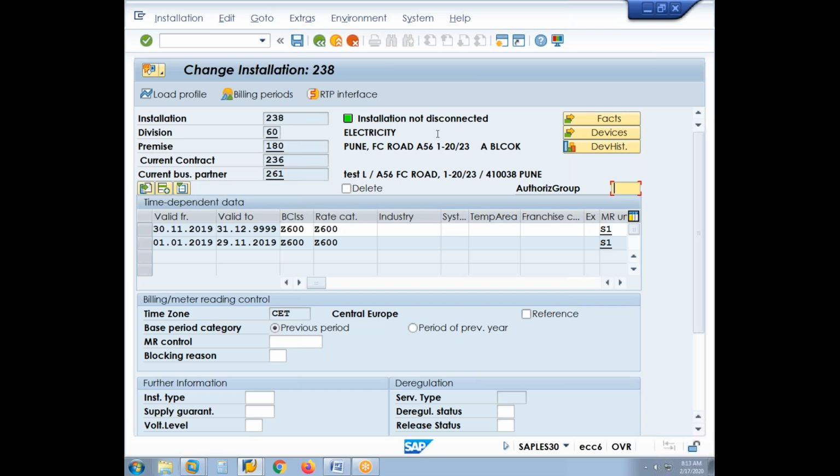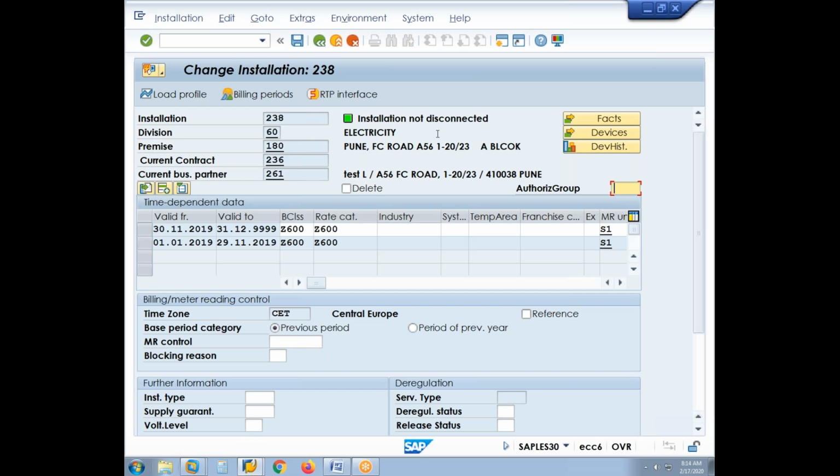In some companies, they would not like to implement work management. So they will do the disconnection document and then manually create the notification and the order. That is also okay, but usually this is the process. Since SAP has already given a facility in terms of a module, that is work management, we can use it. But even if you're not doing disconnection and reconnection through work management, we still have to implement work management, because there are some process requirements where the system has to create a notification in the background, and only then that process will continue. That we are going to discuss shortly.